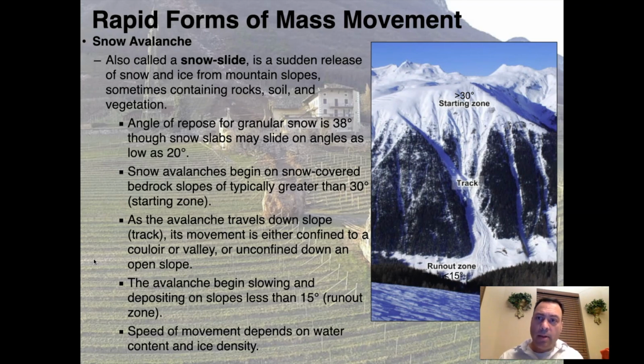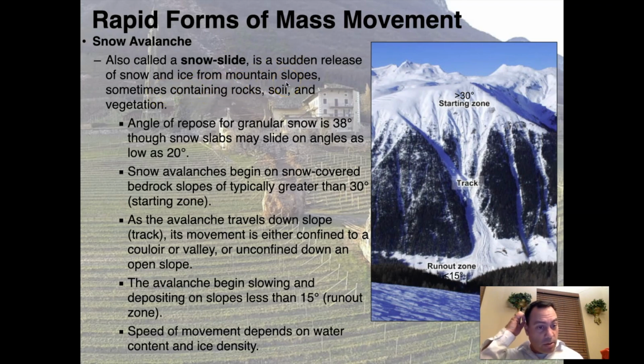They're extremely important, and they do fit a certain categorization of being an avalanche. So I want to talk about snow avalanches. While they don't move a whole lot of rock, they can move some. They're usually treated as a secondary cause of erosion and weathering and mass wasting for rocks and the cycling of the rock cycle. But I'm going to go ahead and cover it anyway. Two quick slides, just a little bit on snow avalanches. So a snow avalanche is also called a snow slide. It's a sudden release of snow and ice from the mountain slopes.